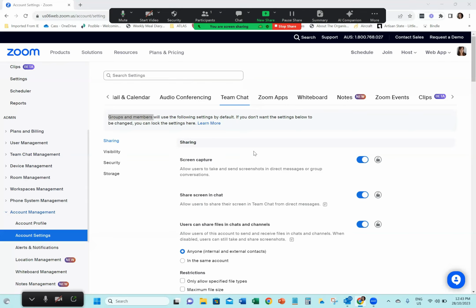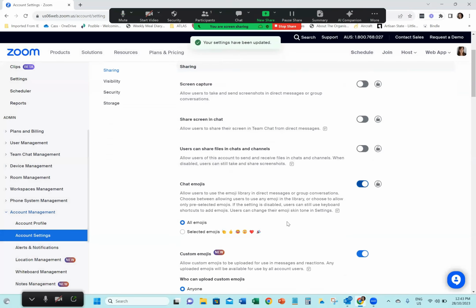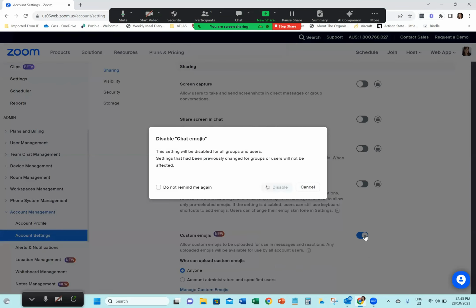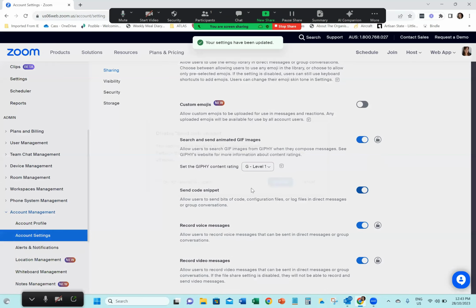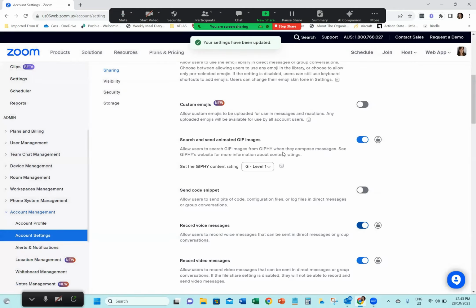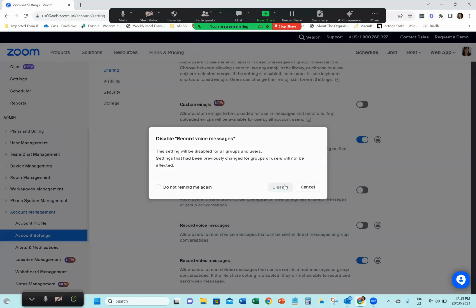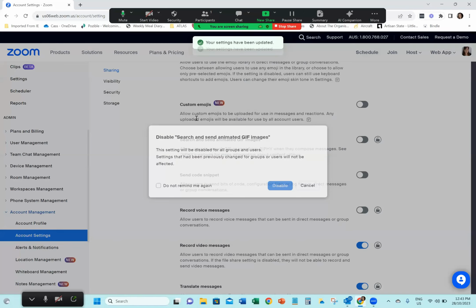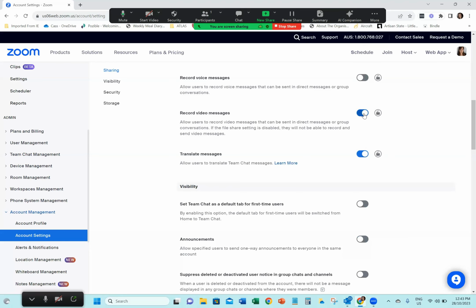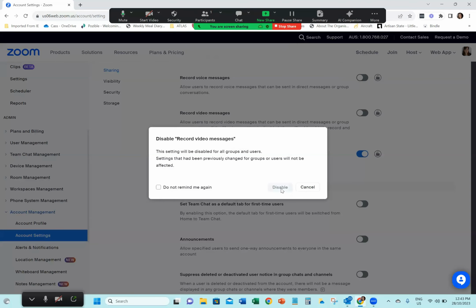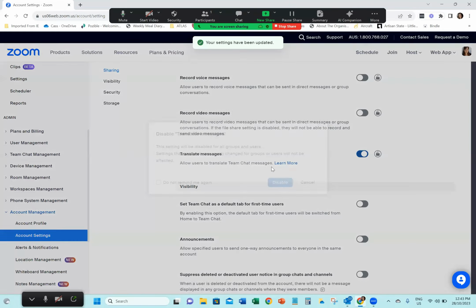Now, I do not have chat. I do not need chat. So I'm going to turn all these off because there's no point in them being on for my company or my account. Turning off all of these because this is only to do with the team chat feature. Again, if you're using Slack, you'll see this is very similar. Like the thing about channels, creating channels and all that kind of stuff. It's exactly the same as Slack. Recording video messages. So yeah, I'm just turning all these features off.